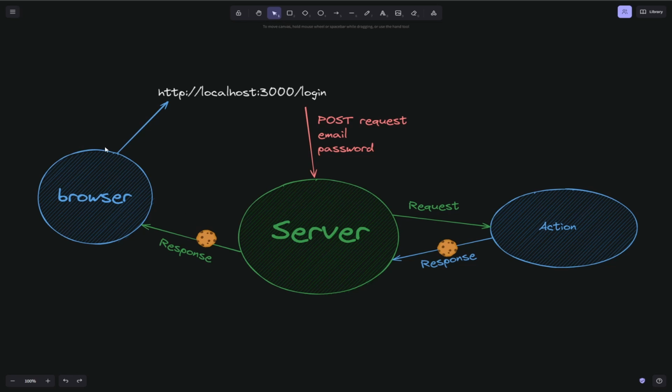And what's going to happen on the browser, and this is generally how it works on every browser, is it's going to take this cookie and store it inside of its storage. Whenever you send requests to your server after the fact, it's automatically going to send the cookie along with it. So all the following requests to the server are gonna have this cookie set again.